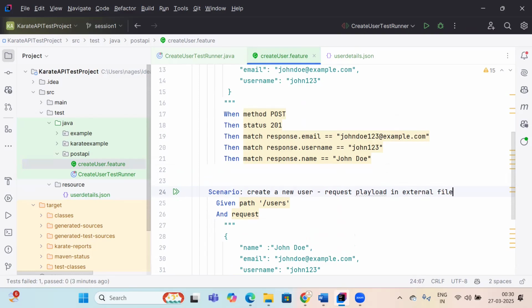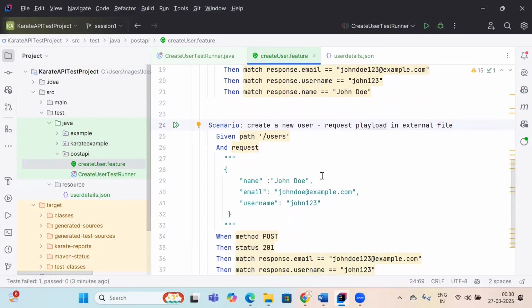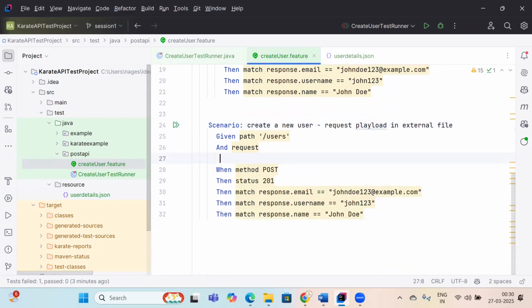Okay, that's all. Now we can remove this one.